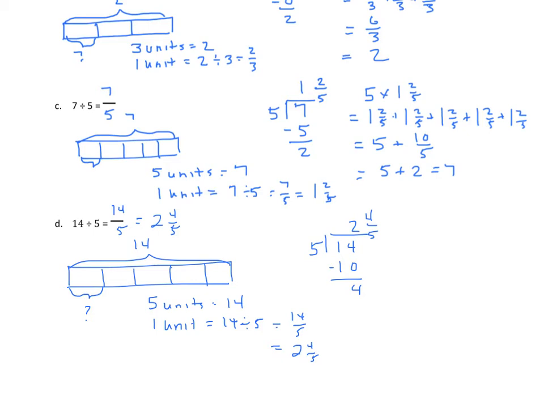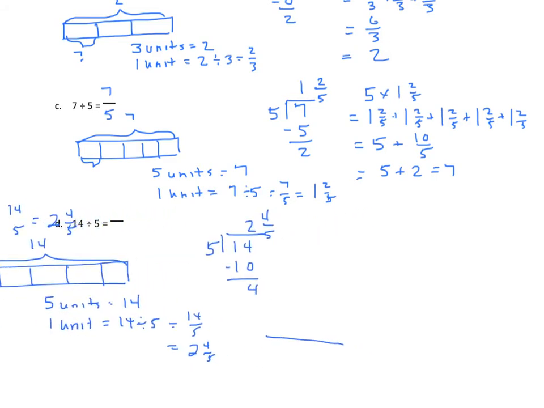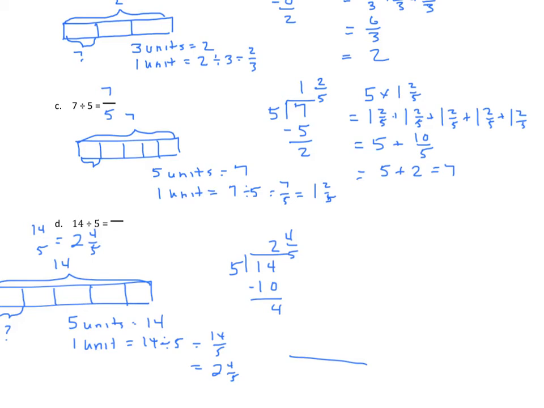Now we'll do the check. I have 5 times 2 and four-fifths equals 2 and four-fifths five times, we're going to add that repeatedly. We'll find the sum of the whole numbers. So I have 2 five times, that's 10, plus my fractions, so I have four-fifths five times, so that gives us twenty-fifths, and twenty-fifths becomes 4, and 10 plus 4 is 14, so again, we're back to our dividend.